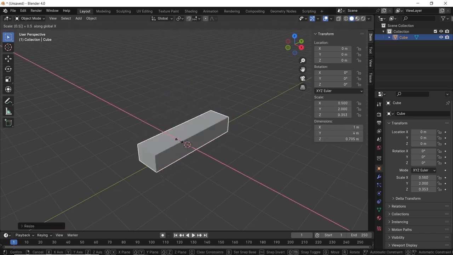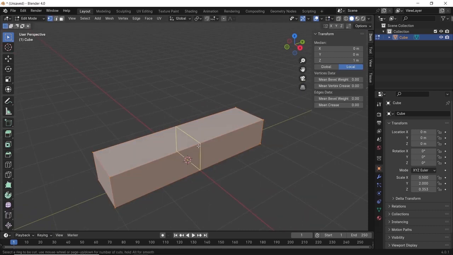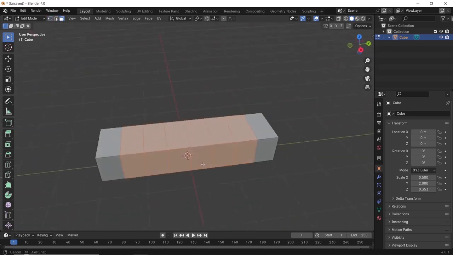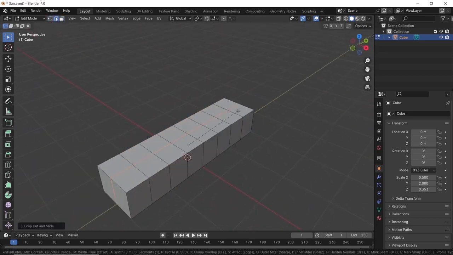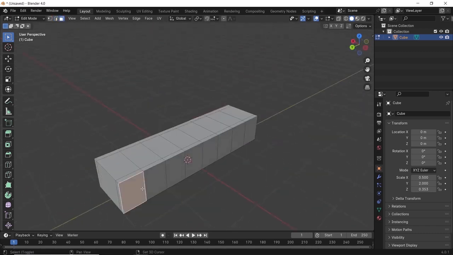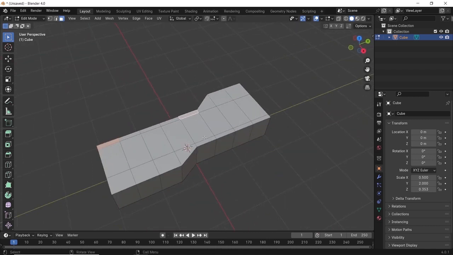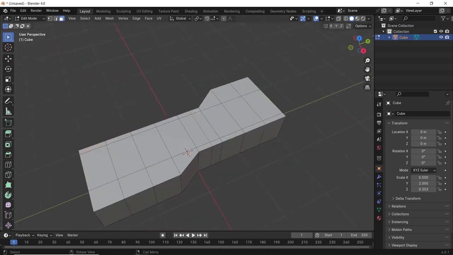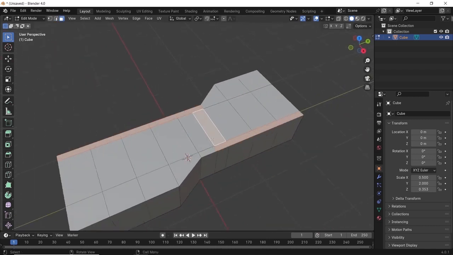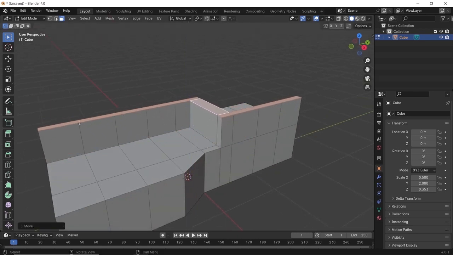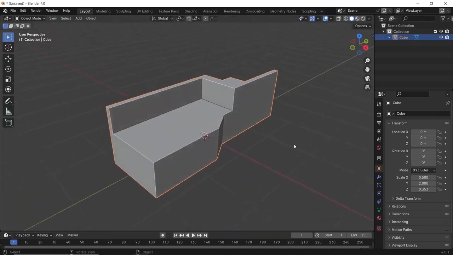The aim here is to make a basic shape or block of the model we want. Once you're done with the dimensions, use Ctrl-R to add cuts on the model in the area you see fit. This way we can push or pull some parts around easily. I will go for a symmetrical 2 sides bench with the back area shifting from one side to the other. Again, you can have any image on the side to work on it, and it's all basic in its core, so go for whatever you have in mind.